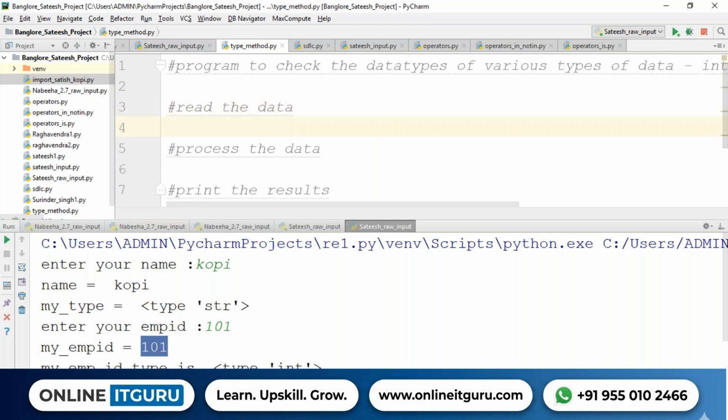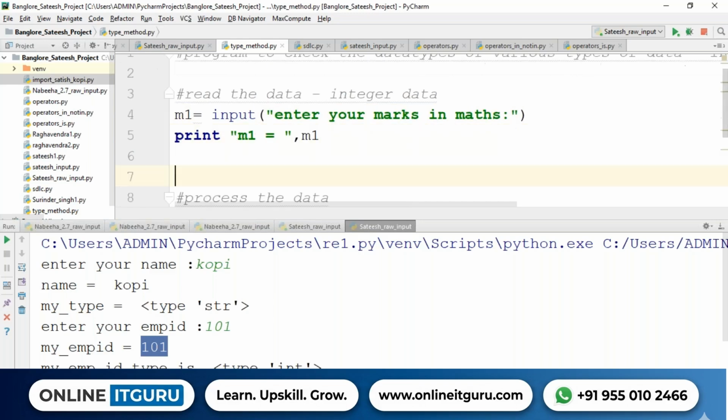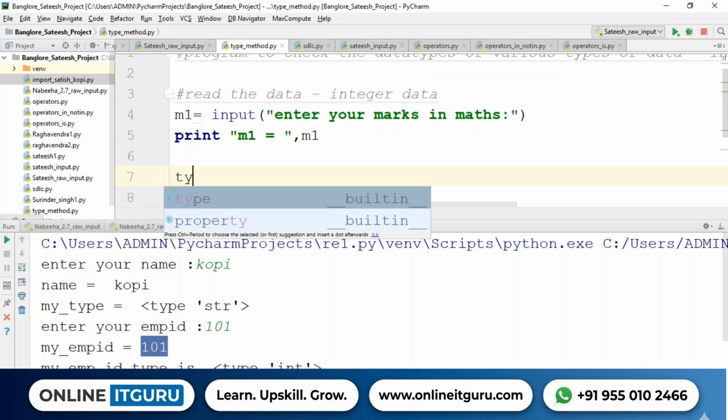So I will try to read your integer data, like say marks. I'll say input, enter your marks. So I'm using type to check whether my integer data is really integer data or not. So I'll say M1. Now print M1. Now I'll check type of M1.